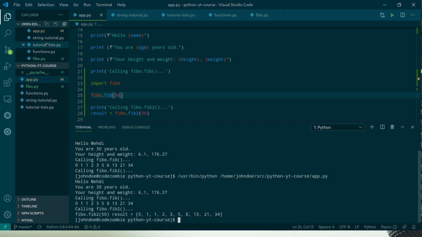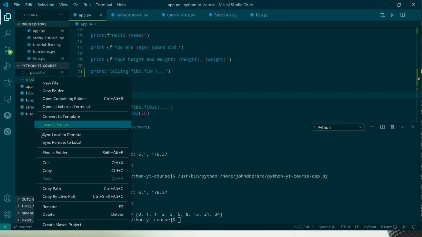For example, let's say that I have defined a directory called, for example, models, and inside that I have defined different classes and different utilities.